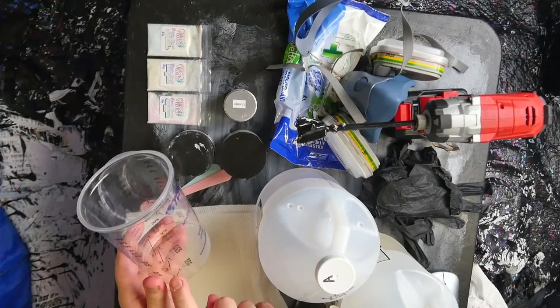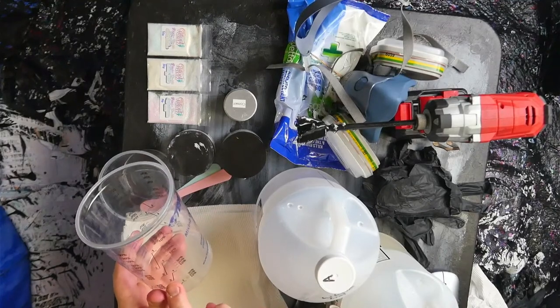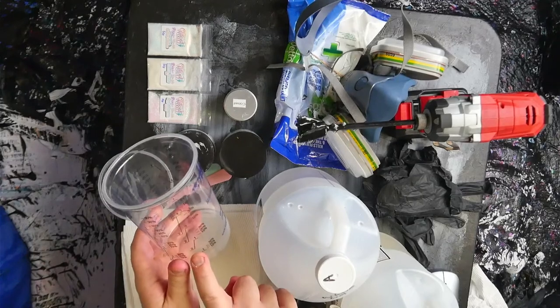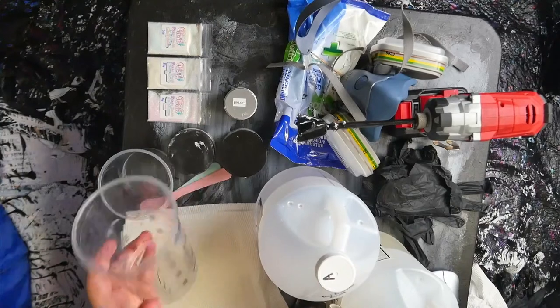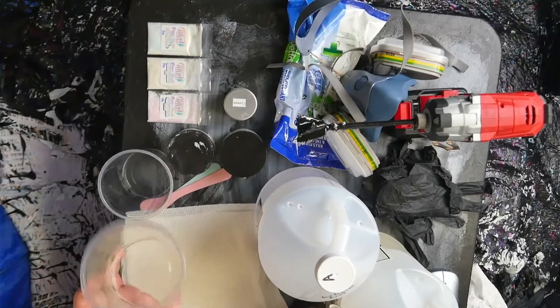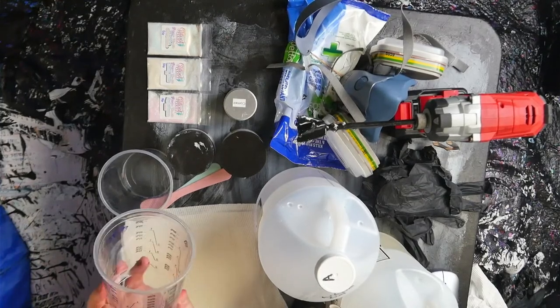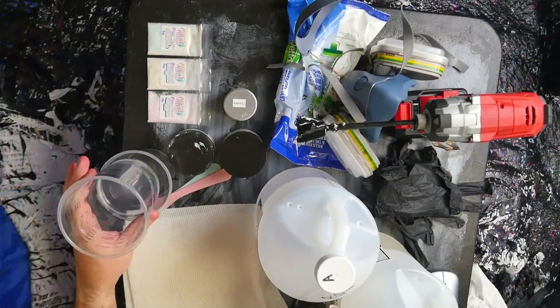Likewise, on the side here, you fill to part one, to the first line for the double part. So if you're doing a 2:1 ratio, fill to number two here on the side, and then your part one is going to go up to number one. So you can measure out ratios on these cups, which is very useful, and like I said, I didn't know about this until yesterday. You no longer have to eyeball your exact measurements and try and remember how much you poured. You just pour 1:1 all the way up to here.